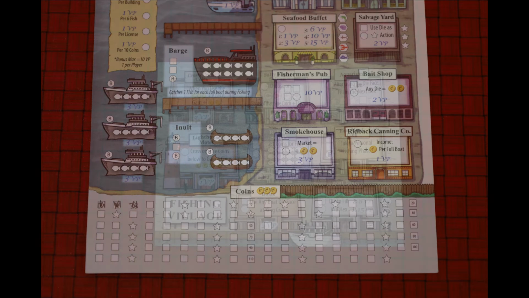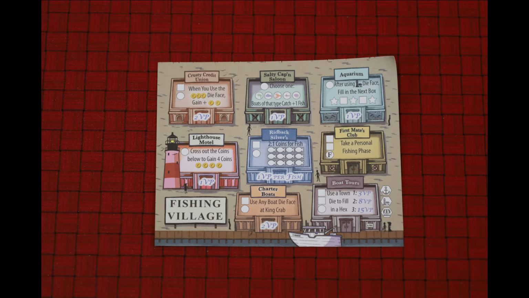If you are playing with the Dicey Waters expansion, you will also have the Fishing Village sheet. You cannot use a star action to fill in a box on this sheet. The only time you can fill in a box on this sheet is when you take a die as a coin. Instead of gaining the coin, you can mark a box on the Fishing Village.